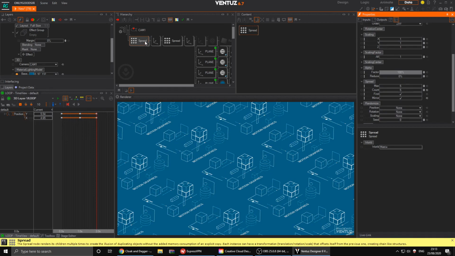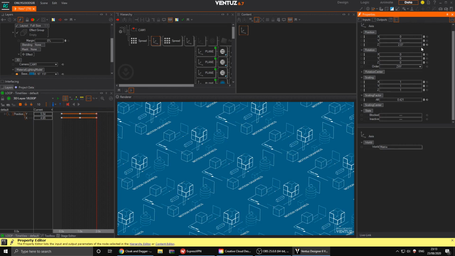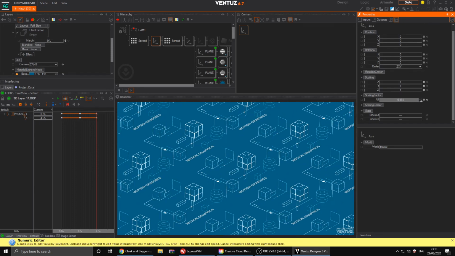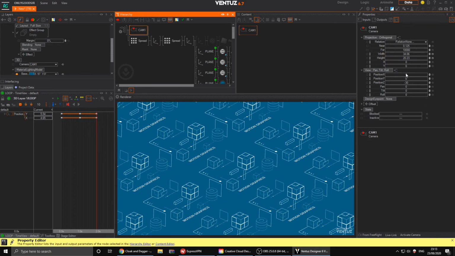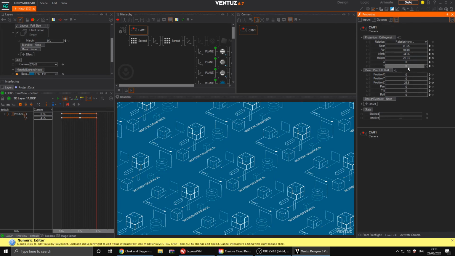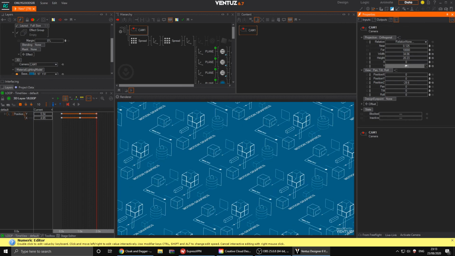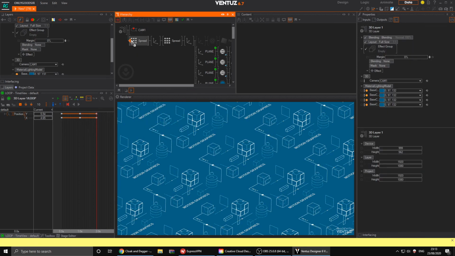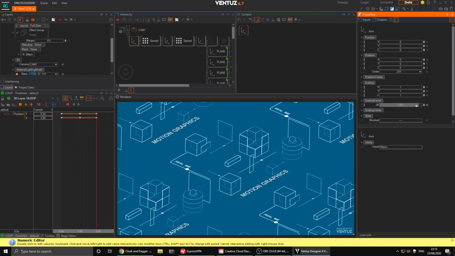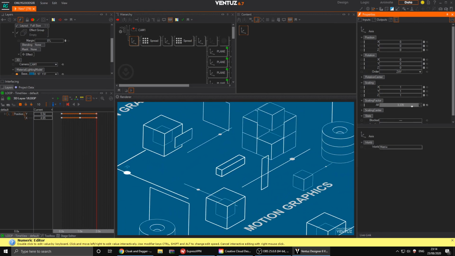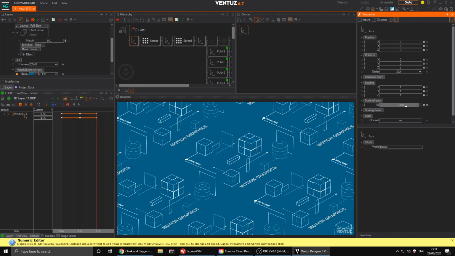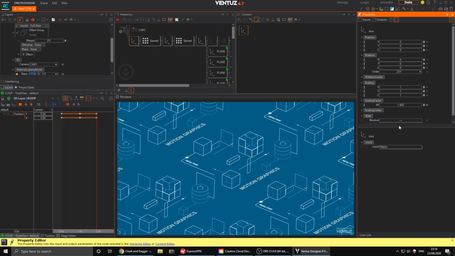Boom. You can kind of animate that if you wanted, like this, and you got this crazy texture. Yeah, so I've animated there. It's like cool.